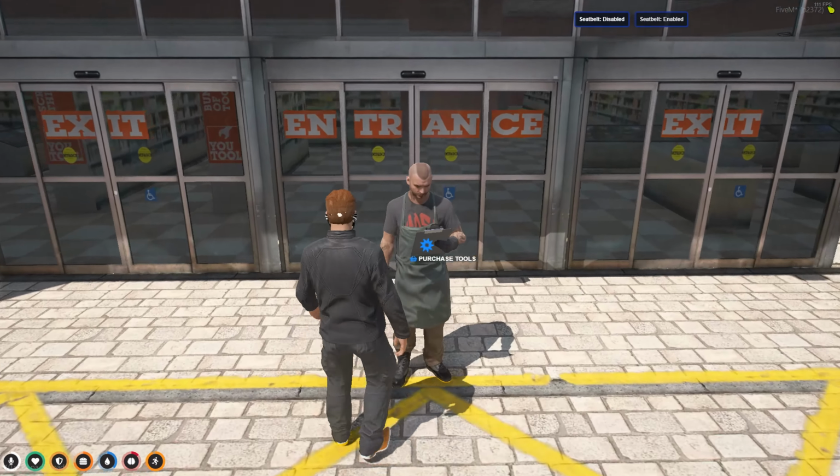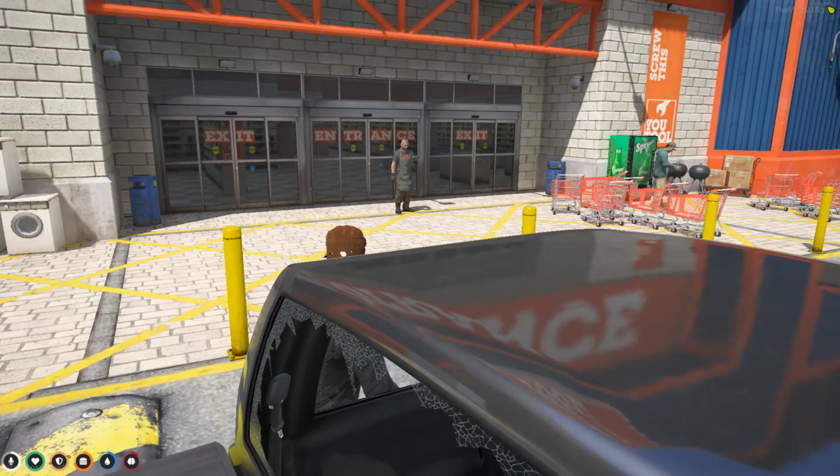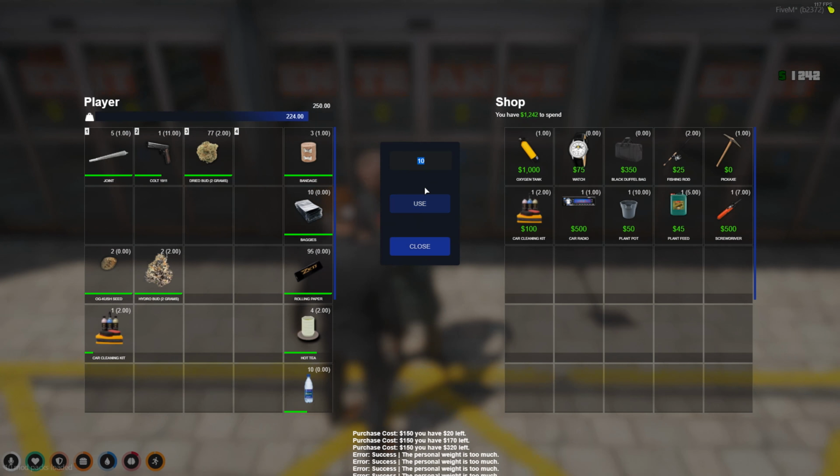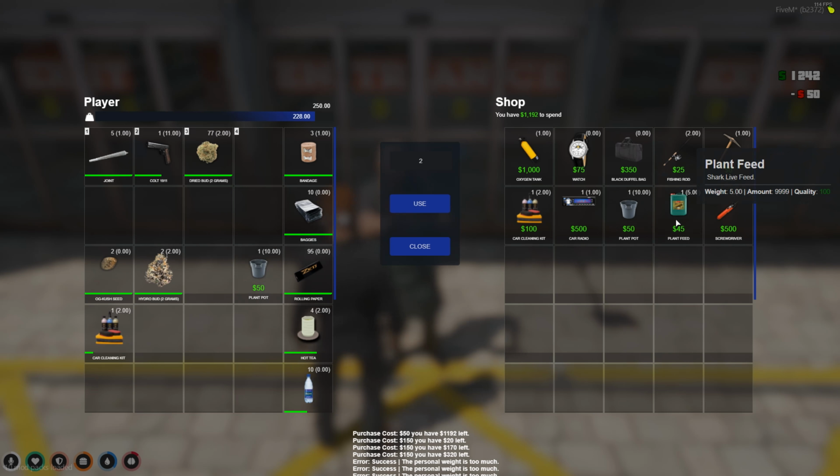Actually, we need to get money out of an ATM. One second. Let's go get that money. I'll be right back. Crap. And we are back, this time with actual money on us. So let's pick up again. Probably we have 2 seeds, so let's just grab 2 plant pots as well as 2 plant. Oh wait, we can't hold all that.